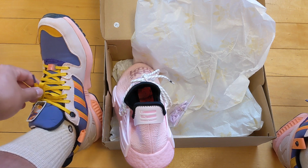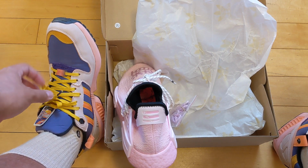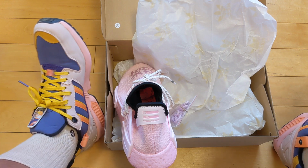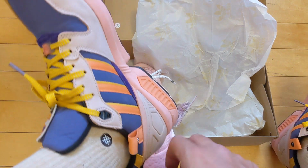Made with Cordura fabric and then ripstop fabric. And then they have this 3M laces patch on it. Anyways, check out my unboxing video. These are dope. I love these.